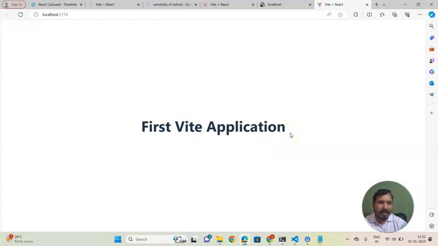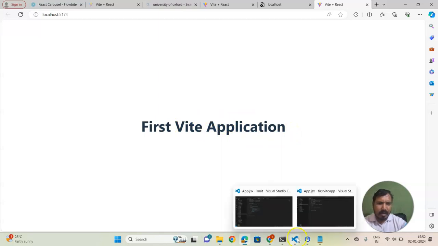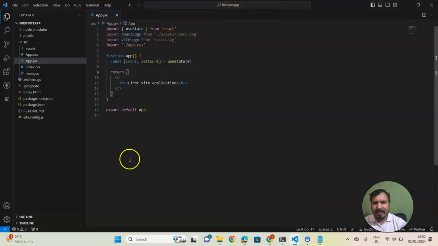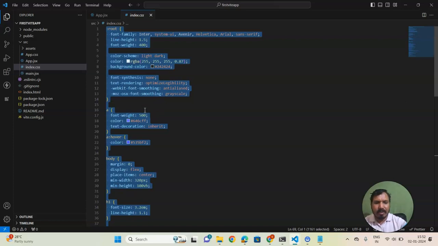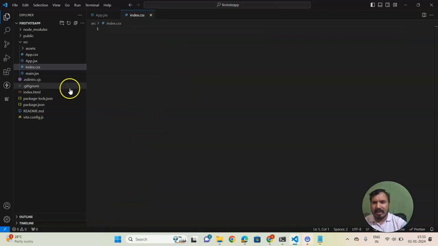It's working, it's fine. The text came to the middle because it has its own CSS already given. So I'm removing what is provided. Control A, I'm removing this part and saving.